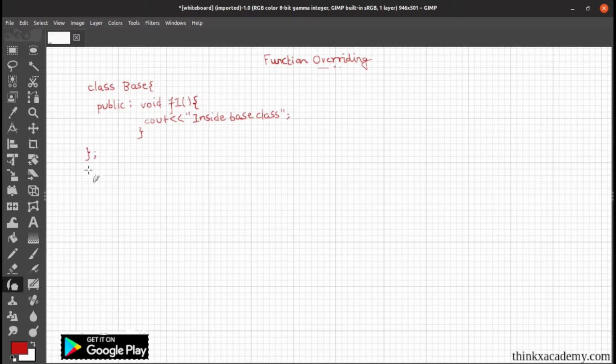So let us now create a derived class. We are creating a derived class and it is deriving its features using the public visibility mode.